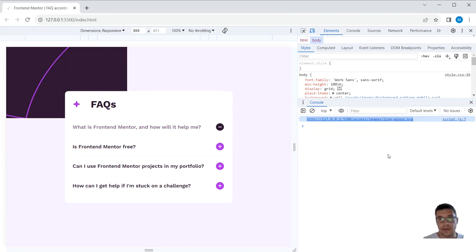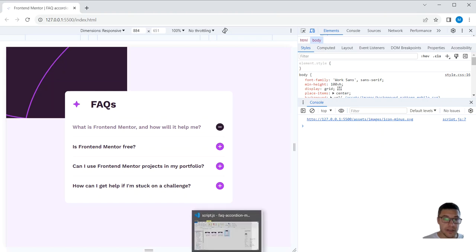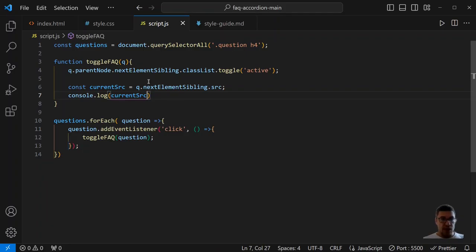Okay. So we are having this source now, and we need to change it if it is icon minus to plus, or the other way around. So how will we achieve that?